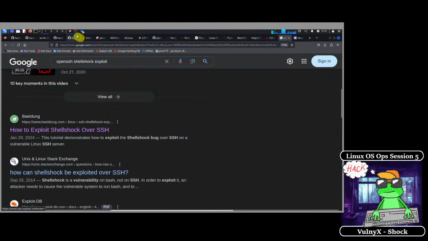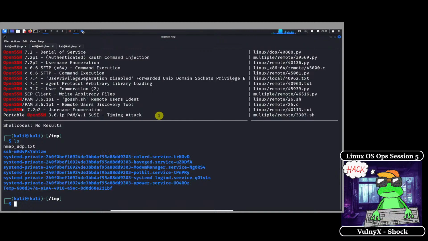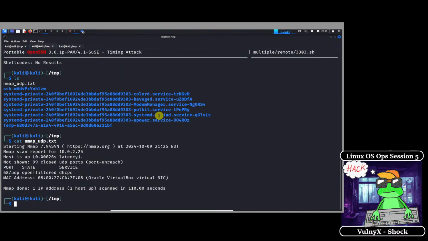Alright, let's take a look at those UDP ports. Huh, this time we only got this port 68. DHCP.